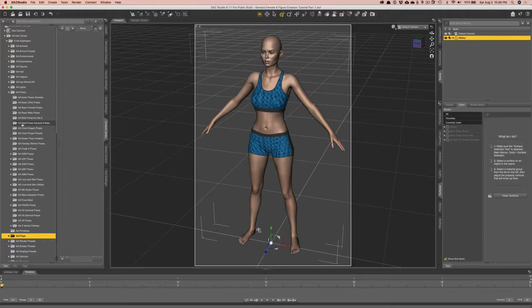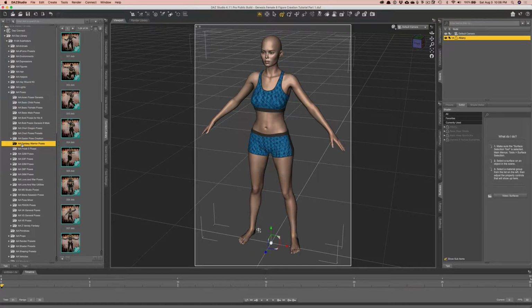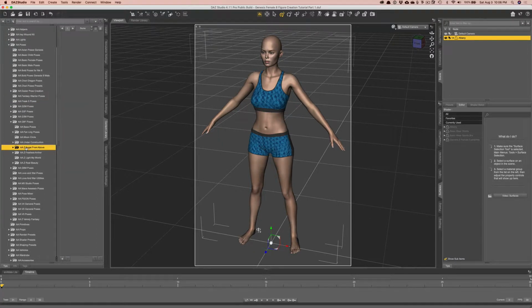So in this particular one, we're not going to do anything too crazy. We're just going to pick a standing pose, and we're going to choose something probably that's meant for Genesis 8 female, even though you can actually mix and match poses that were meant for men or for earlier generations of figures like Genesis 3, male or female. You can mix and match, same thing with expressions. And oftentimes things like clothes and hair, you can mix and match from generation to generation.